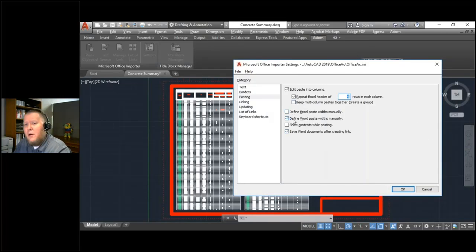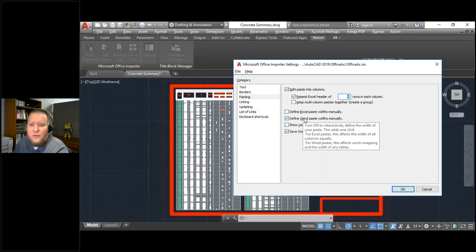If you're bringing in Word paste, our clients primarily use this for Excel, but our Word support is fantastic too. Folks that use it for Word almost always want to be able to control how wide the page comes in. Exactly where does that wrap? For Excel, it doesn't matter because it's tabular information coming from Excel. But with Word, it's just a piece of paper. Where do you want it to fit? What fits your needs in your drawing? If you're bringing in general notes, code, spec sheets, whatever, from Word, you really have good control over that. And for the setting Lynn mentioned about showing contents while pasting, she just sticks with the rectangles. That makes total sense because for Excel, usually that's fine.